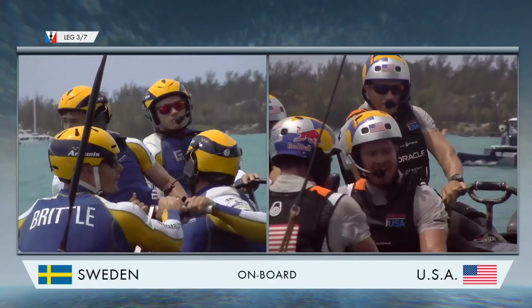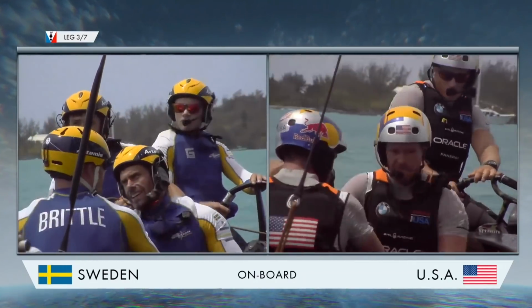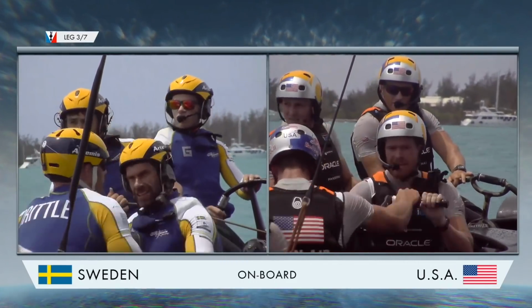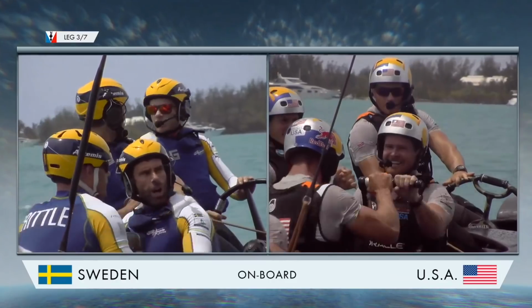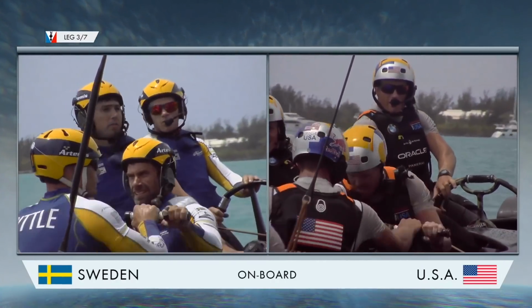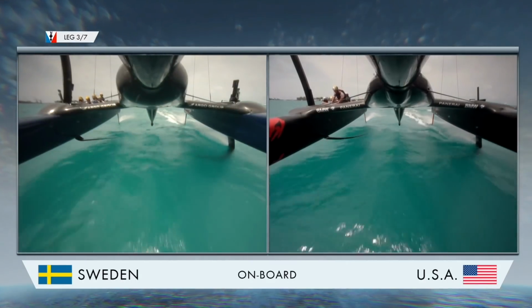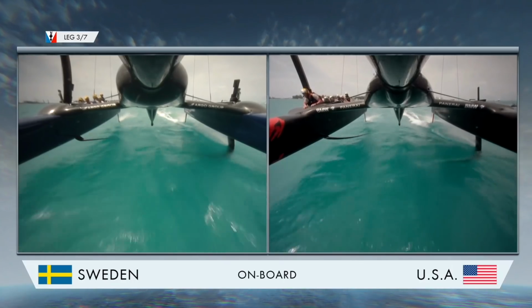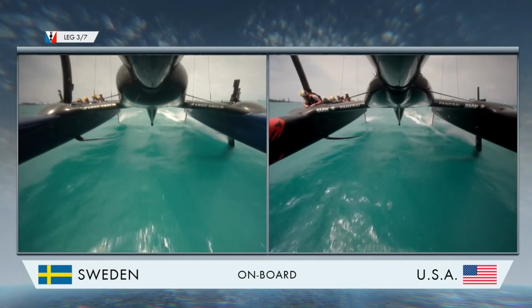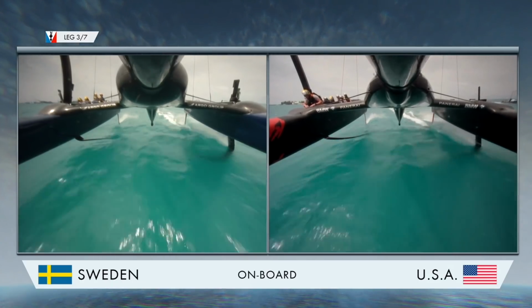Pretty much identical setup in terms of the grinding, although remember the Americans have the option of the bike at the back. One cyclor as opposed to those grinding in a more regular fashion. If anything is conventional in these unconventional boats, it is the grinding, typical coffee grinders, which are pumping the hydraulics through the boat to really power all the systems.